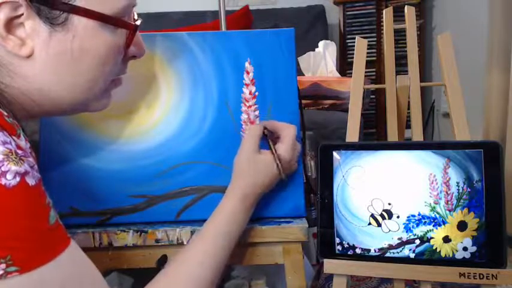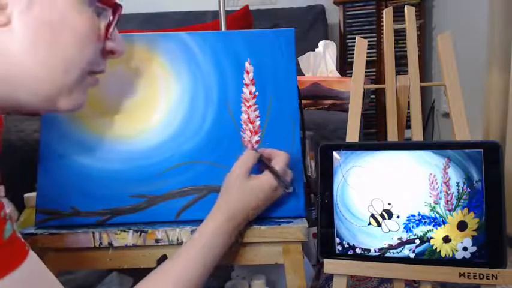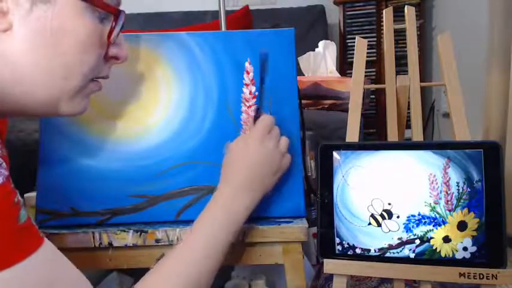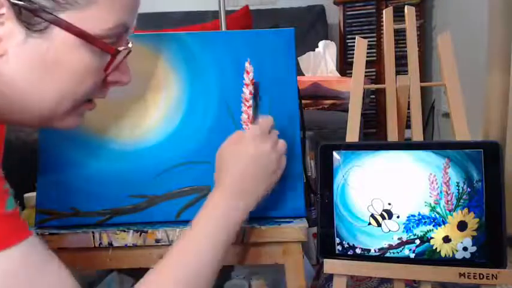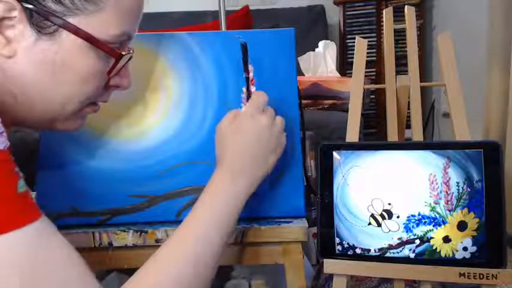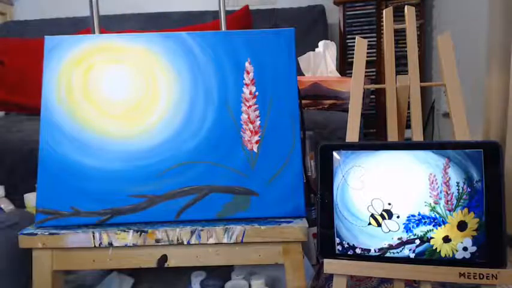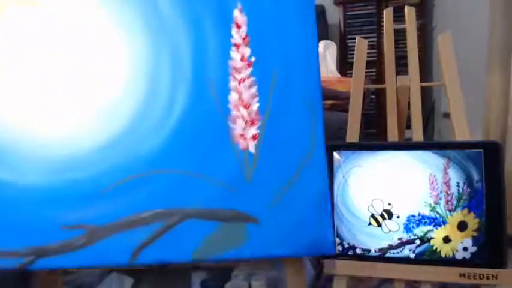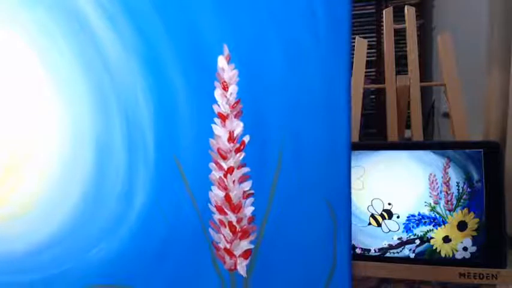Still quite wet too, so sometimes it's nice to wait until it's a bit drier to do that, but I'm gonna do a couple kind of upside down because I think sometimes that can happen. Okay, cool. Yeah, so there we go. That's pretty. Make sure we get that a bit closer. So we've got lots of different colors going on.